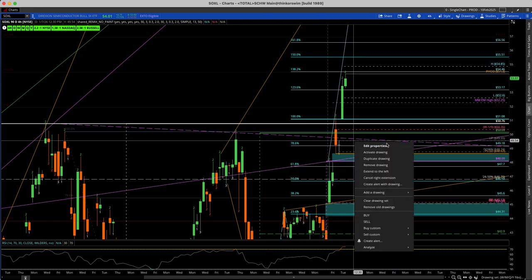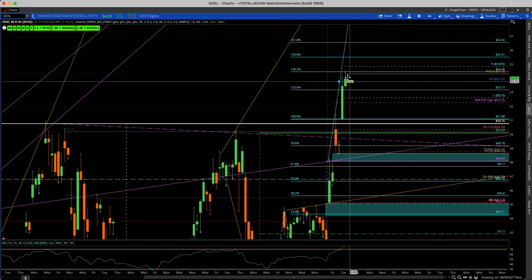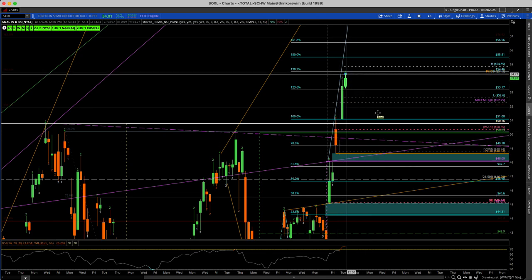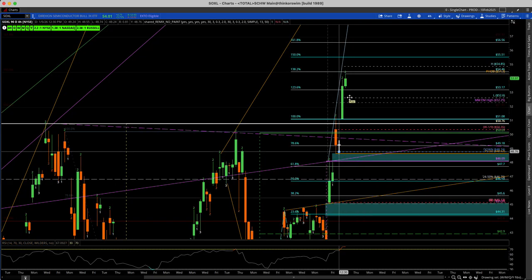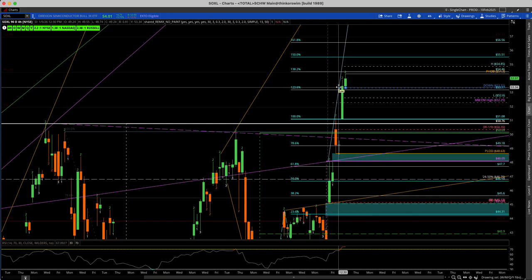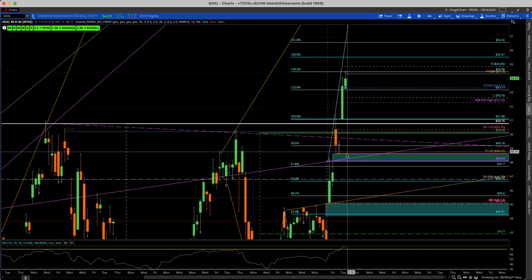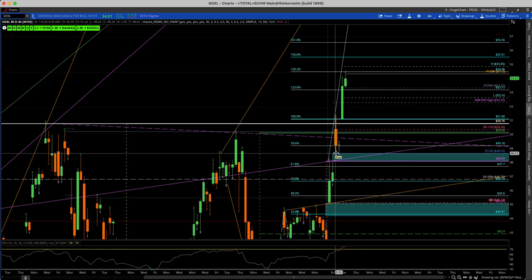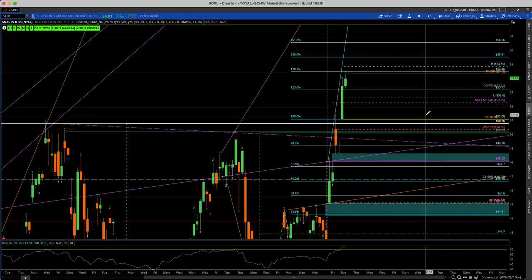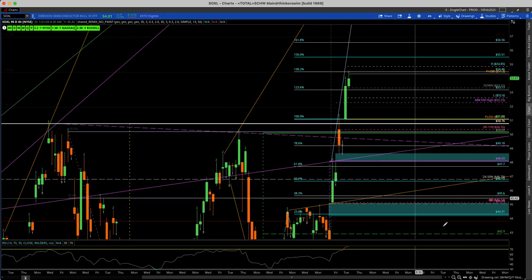Our 4 hour trigger to the upside. Don't talk about it too much in the videos, but I do like to have that out there. The 4 hour trigger to the upside and to the downside. That way we know when we're triggering something on the 4 hour without having to be on the 4 hour chart. And we'll take the previous low a day and move it up to Tuesday's low. So that's what we've got for our scalp chart.